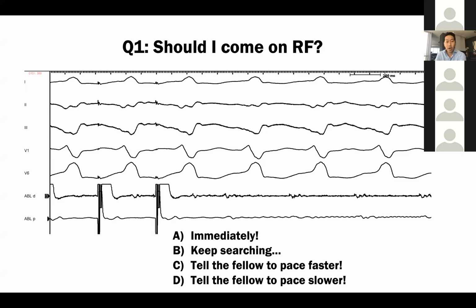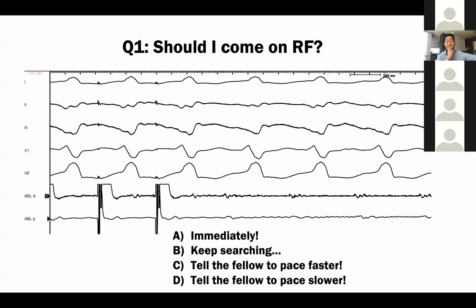Here's question number one. Fellows, is this a good spot? Should I come on RF? Think about it, let it percolate for a moment, and then I'm going to discuss it for you so you can actually enjoy yourself. Immediately, keep looking around. Tell the fellow to pace faster. Start screaming out there. Tell the fellow to pace slower.